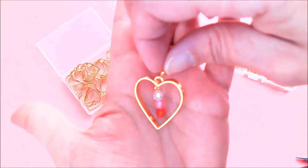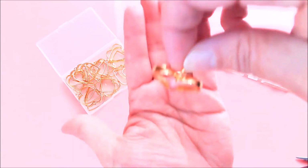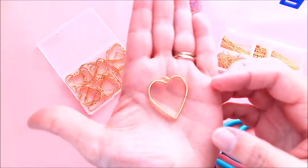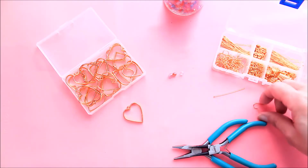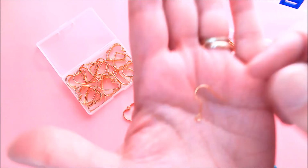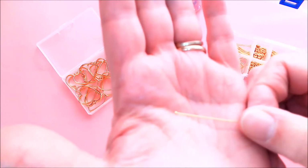This next pair of earrings has beads dangling down the center, and I really like that look. So for this earring, I'm going to be using another one of those heart pendants. And from the jewelry making kit, I will be using another earring hook. And I will be using a head pin.